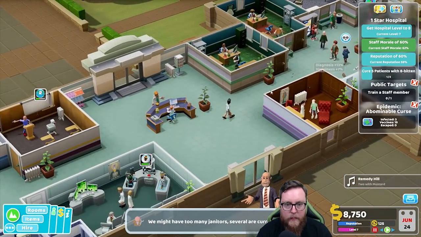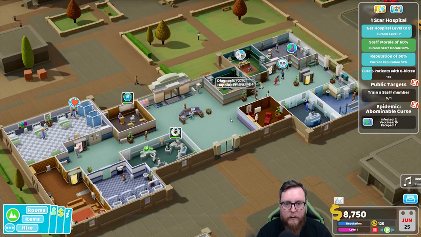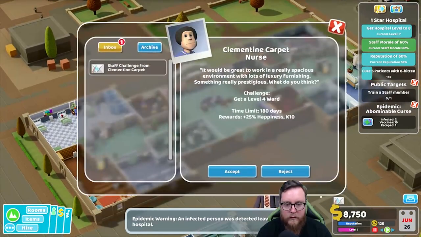Oh. Killstreak, boom, one. Right, we've got to stop killing people. That definitely is something we should stop doing. Get a level 4 ward. Nah.